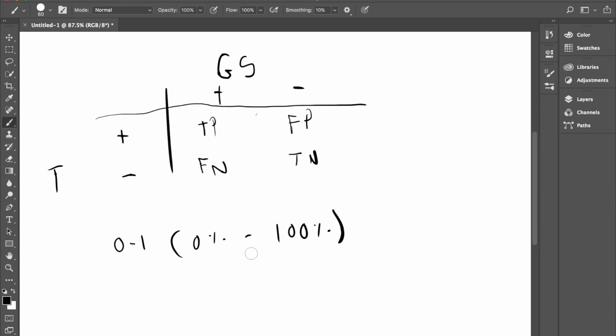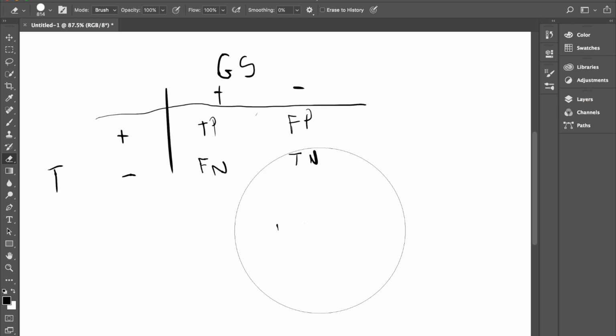But essentially, the reason why you sometimes don't want to use parametric statistics is because they make assumptions about your population. For example, that it follows a normal distribution, right? So you want to make sure that they're reporting non-parametric statistics. So that's the whole idea of sensitivity and specificity. If I have good specificity and good sensitivity values after comparing my test with my gold standard, then I can say that I have a very good test going on here. Well, that brings us to the idea of positive predictive value and negative predictive value.